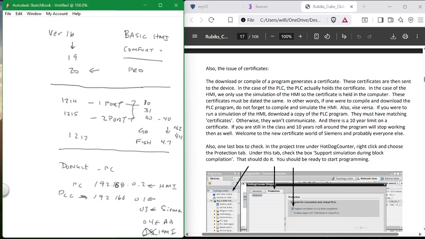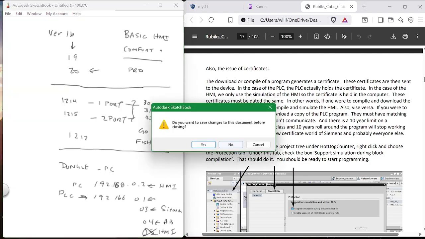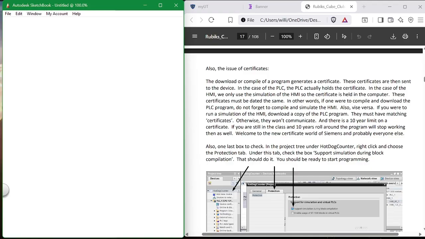So if you get a program from me or from somebody else, and it's not today's date, because of certificates, you have to compile the PLC, compile the HMI, and then download the PLC.